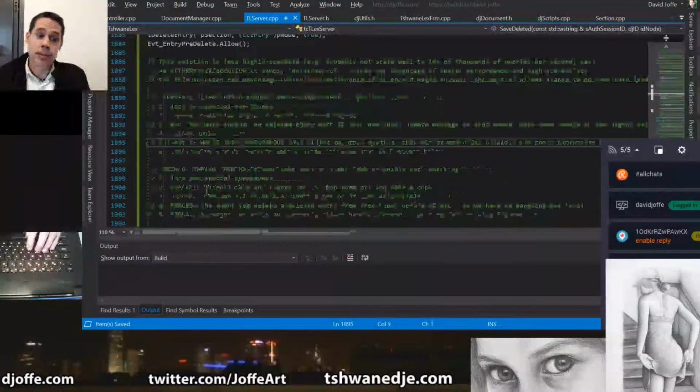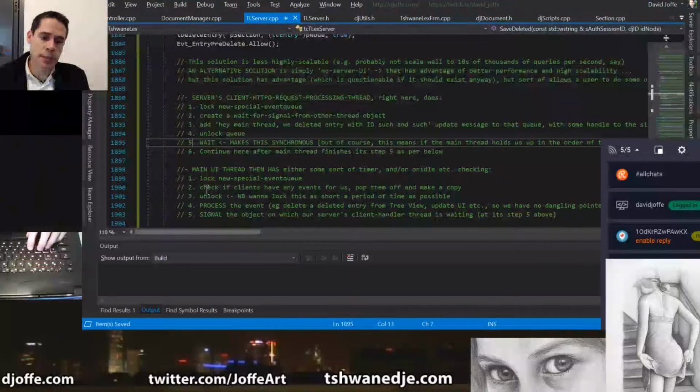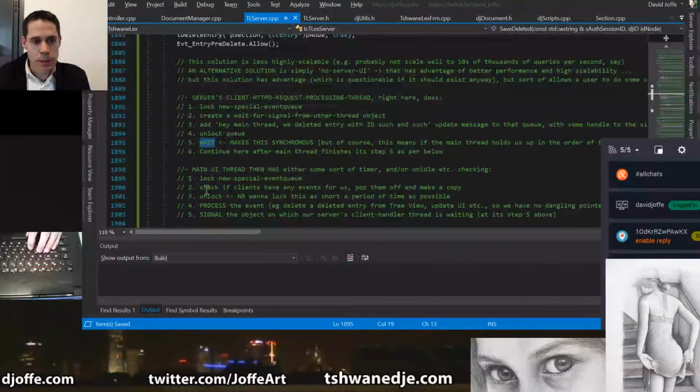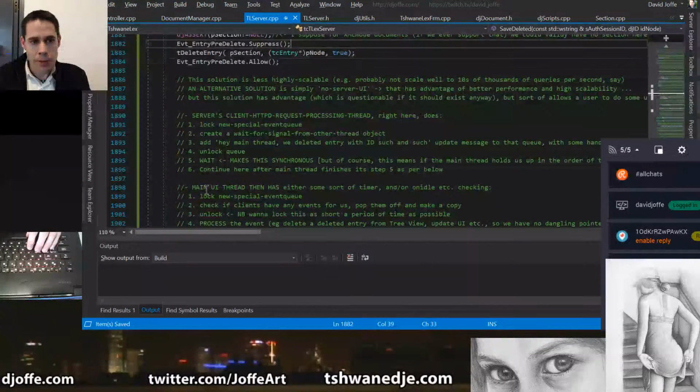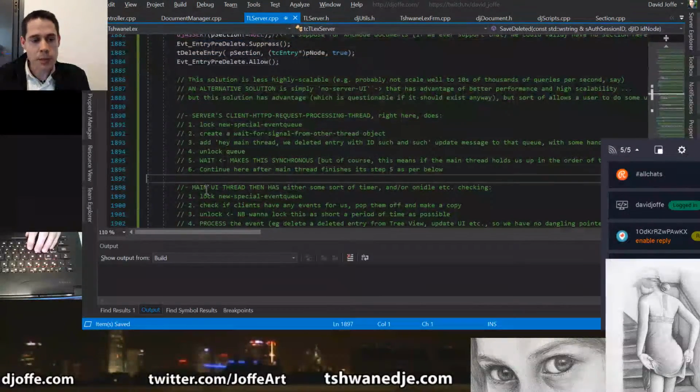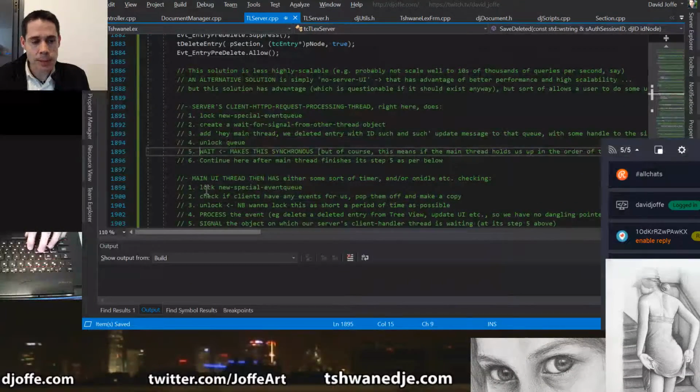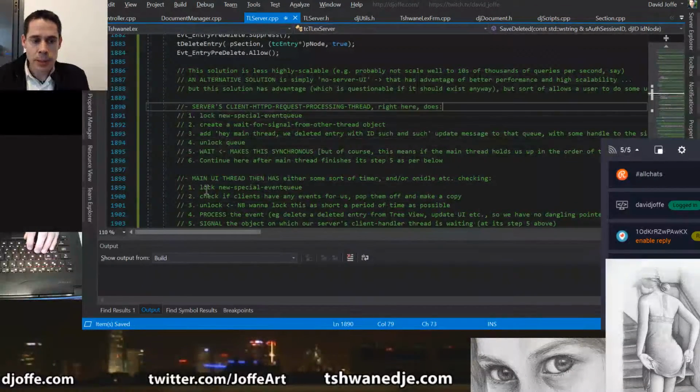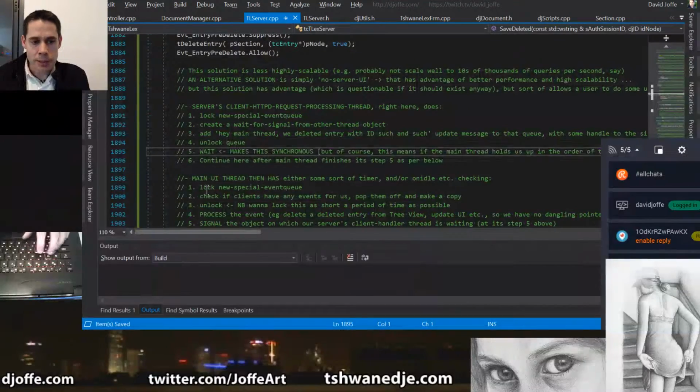Actually, this is still not going to 100% work. It'll almost solve it, but at the step where it calls wait, the main thread could be busy with anything.